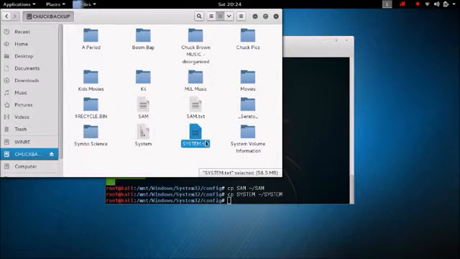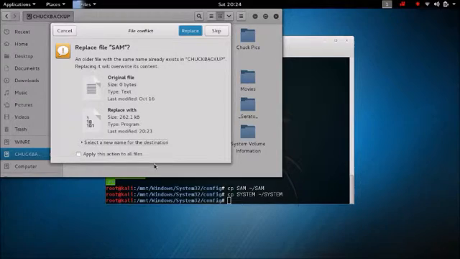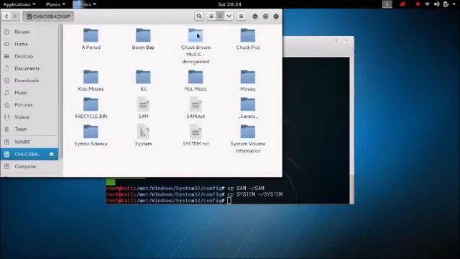Okay. Not deleting. I'll just put it in a different folder. Or I'll just overwrite it. How about that? Yep. Replace. Alright, perfect.